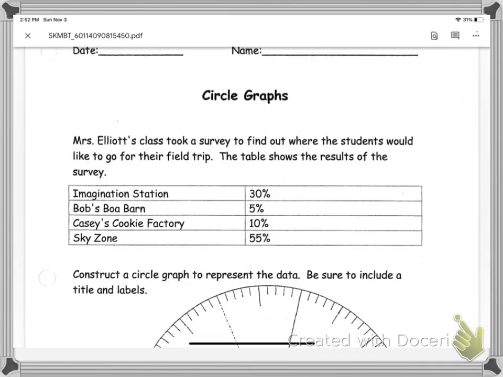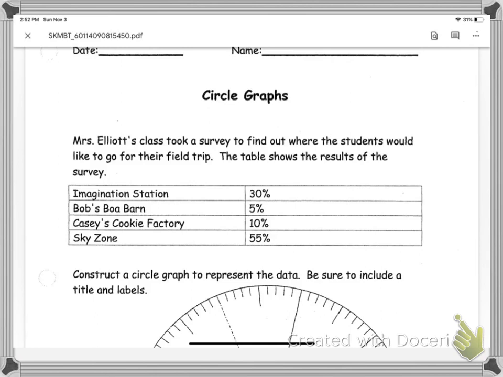Everybody. Today we're going to go ahead and take a look at our next section for our economics unit in social studies, which is all about circle graphs. Circle graphs are used as a visual representation of survey results, or stores and companies use it to help communicate how much they have sold of a particular item, things like that. We're going to be looking at it a lot for survey results.